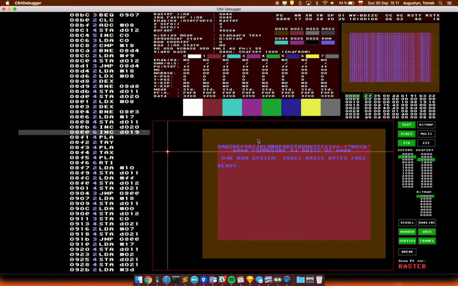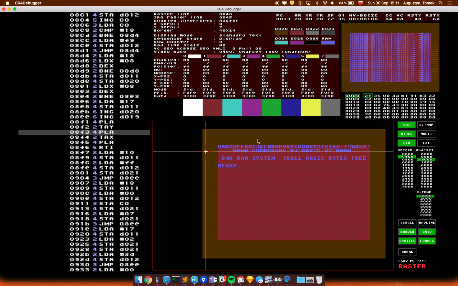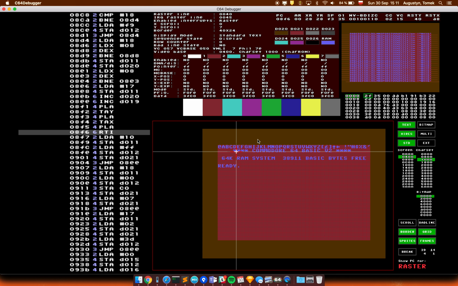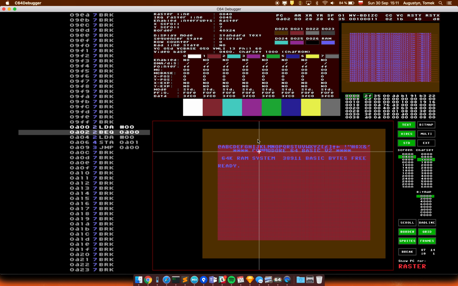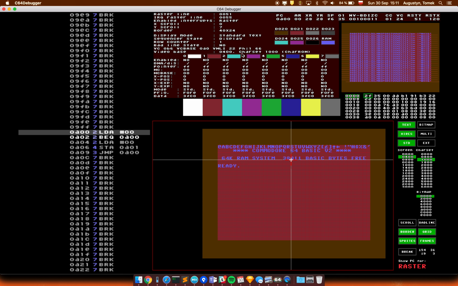And then you get the IRQ exit, which takes values back from the stack and pushes them to the registers, and then that's coming out of the interrupt. So then nothing happens until the next bad line, when I then store these values, and then the duplicate is done. So this kind of gives you a really good way, also for inspecting sprites and things. It gives you a really clear way of understanding where your commands are actually executed in which exact cycle, and it makes it very trivial to find if something is too early or too late.